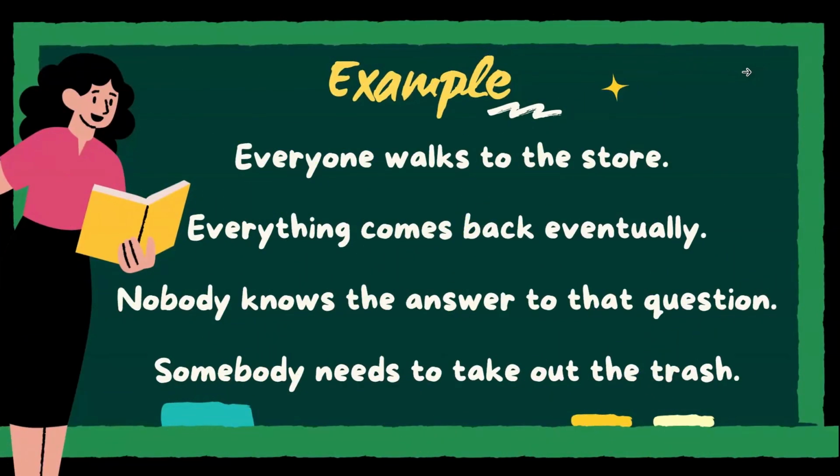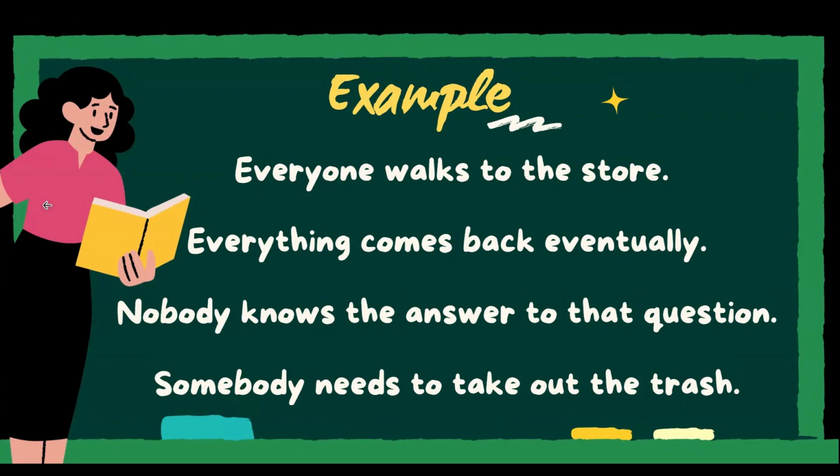Here are a few examples related to singular indefinite pronouns. You remember the rule I showed you previously: indefinite pronouns will have a singular verb. The first example says, everyone walks to the store. The word everyone belongs to indefinite pronouns. This is singular, and because this is singular, we will use a singular verb, which is walks.